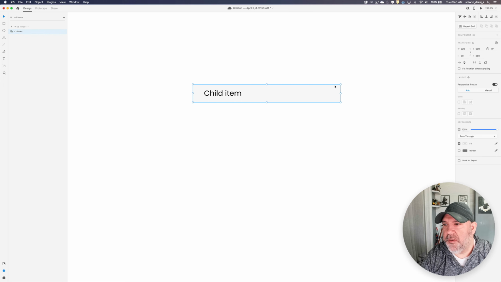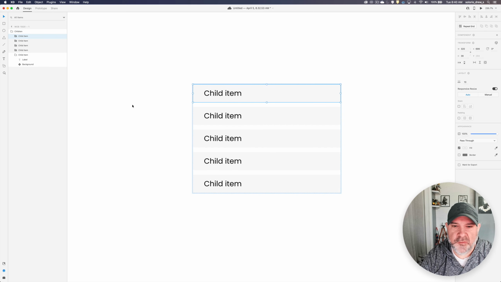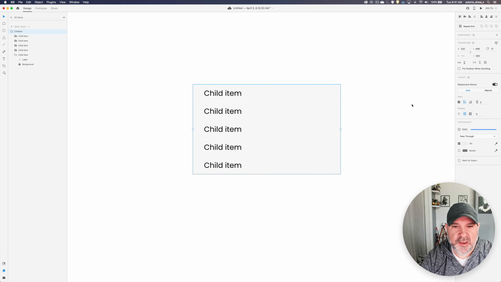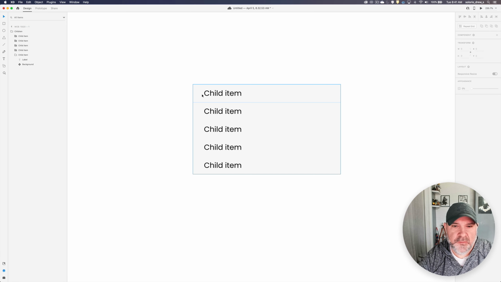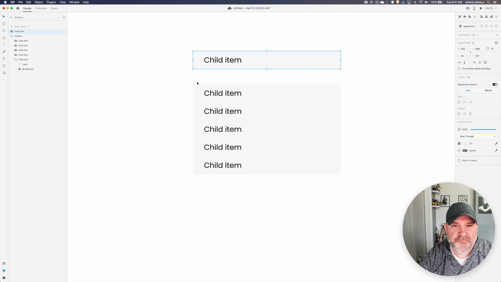and call it children, and turn on a stack here. We want a vertical stack, so now I'm going to go into the stack, and I'm just going to duplicate this a few times and tighten up the spacing. I'm just going to have them stack right on top of each other. So there's our children, and now we can actually just paste a version of that, and we'll call that the parent.